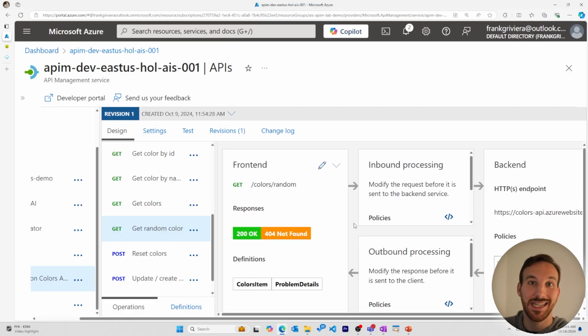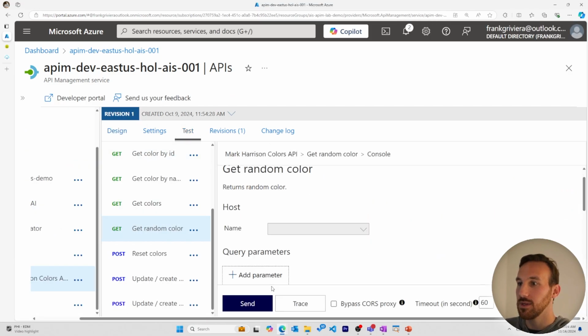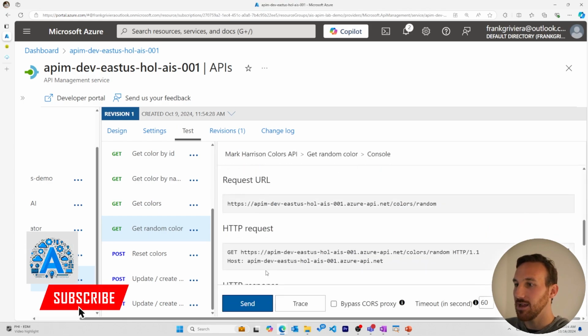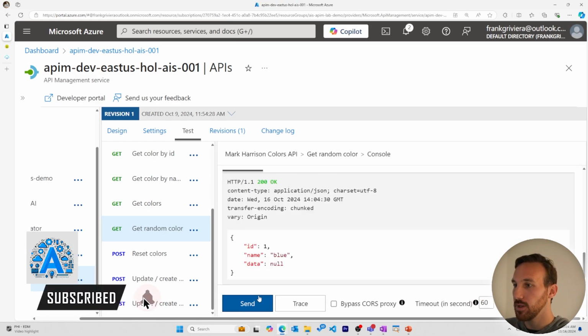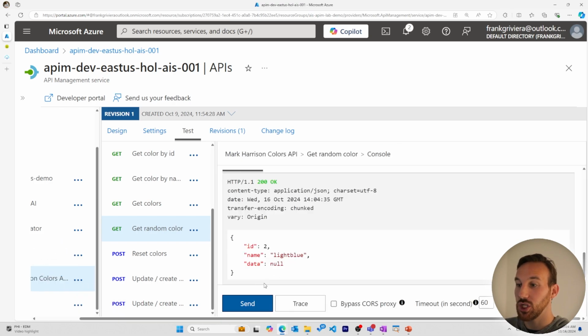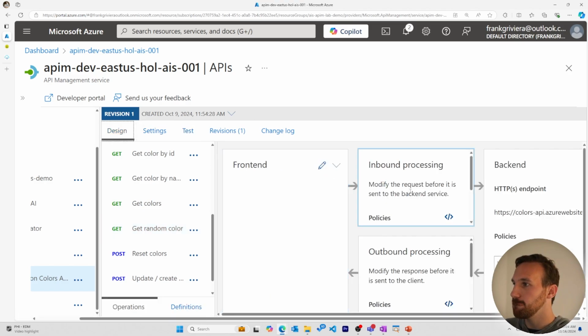Now let's add a policy and see it in action. This getRandomColor operation allows us to get a random color. I can send it multiple times and get different kinds of colors, but say I wanted to get the same color for a period of time, I could add a caching policy. Let's do that now. I can come over to inbound processing.